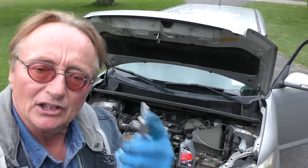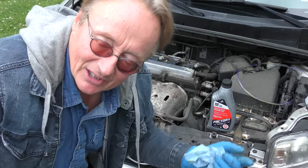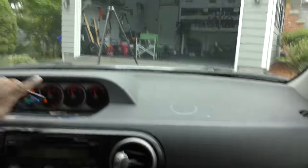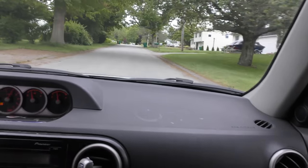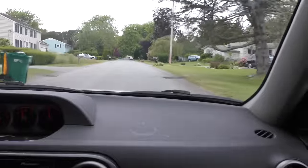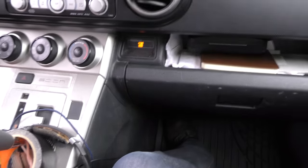Whatever you do, don't forget to put the bolt back that holds the ignition coils on, because that's part of the grounding system. I learned this because one time I didn't put it on tight and the car was misfiring — it didn't ground properly. So make sure you get them on snug. Let's take it for a spin and see how it runs. When you get inside — he's a big guy, I'm relatively big — look at all the leg room. They really designed these things for space, including the back. You're relatively high up for a little vehicle, and of course it's not going to ride like a Cadillac, but on the bumpy roads of Rhode Island, it's actually a comfy ride — quieter and smoother than my Matrix.